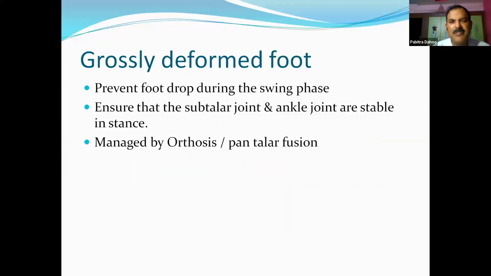When the deformity is very severe, you have the least options. Nothing can be done. That means there is a gross instability between dorsiflexors, plantar flexors, inverters, everters. Look, if the deformity is flexible, straightaway go for bracing. The best way is to go for bracing, casting, and spasticity reduction procedures. And sometimes when the deformity is very fixed and severe, you have no option. You have to send the person for a pantalar fusion for stabilizing the subtalar joint and the ankle joint. That's for the grossly deformed foot.